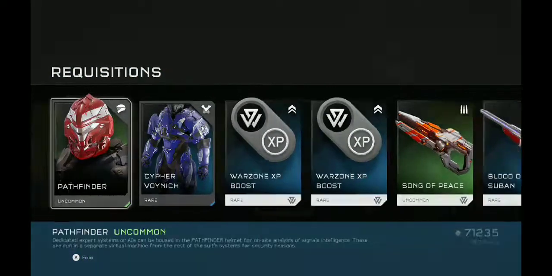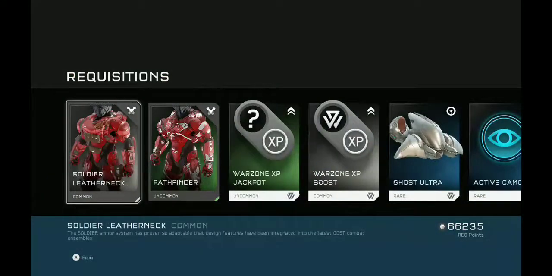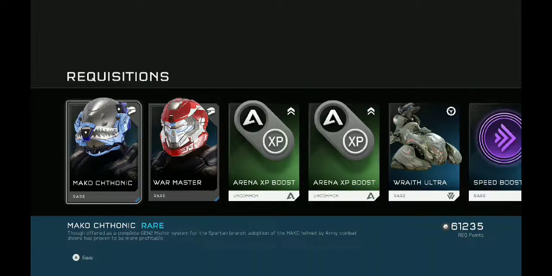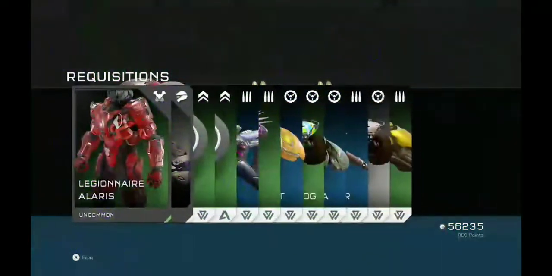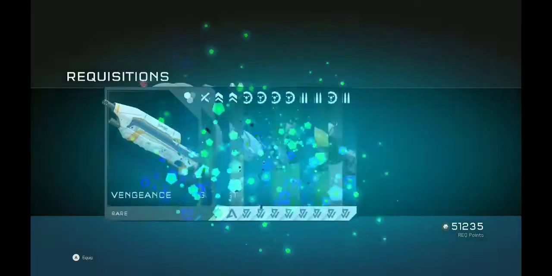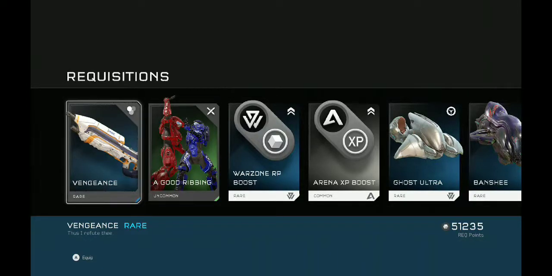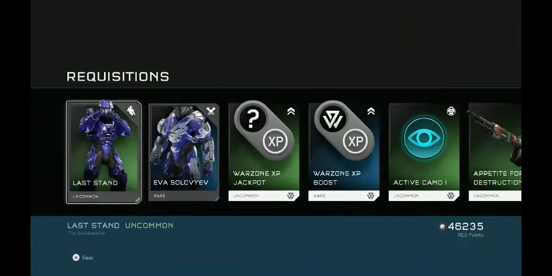71,000. And I got a lot of Pathfinders. Oh, what is that? It's shark face. I need that pistol with the mouth on the end, like the Halo 3 flamethrower. Vengeance. A good ribbing. Down to 46,000.